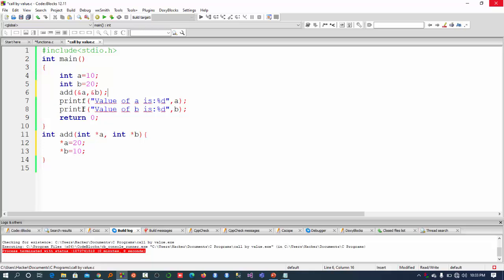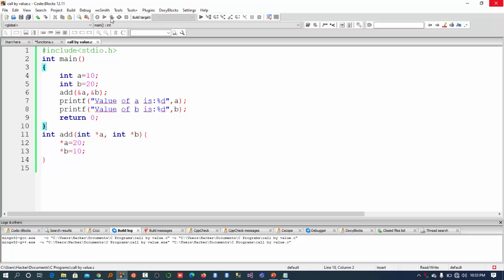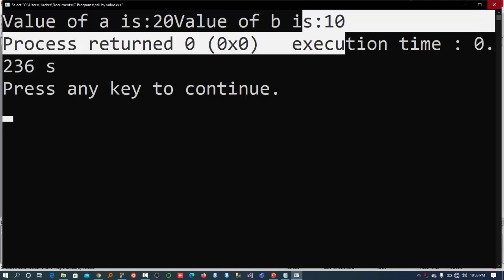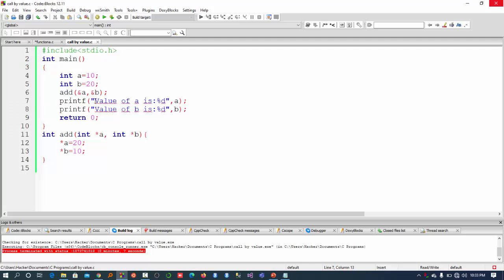So when I print the value of a and the value of b, you can see it will tell me it is 20 and 10. Why? Because I am calling by reference, and whatever I assign here will always be the value at that address.